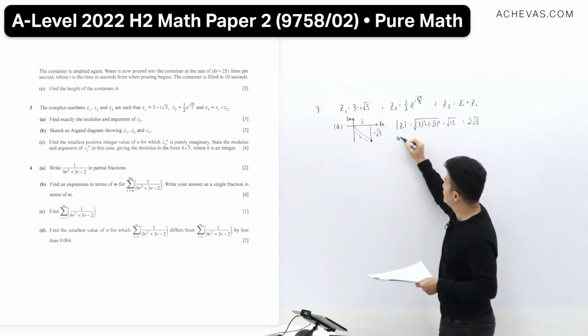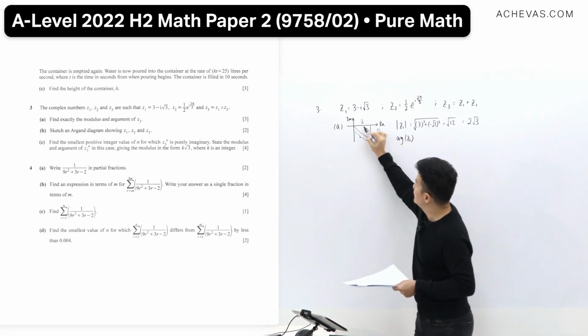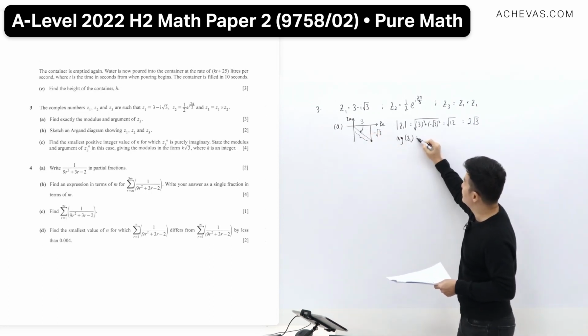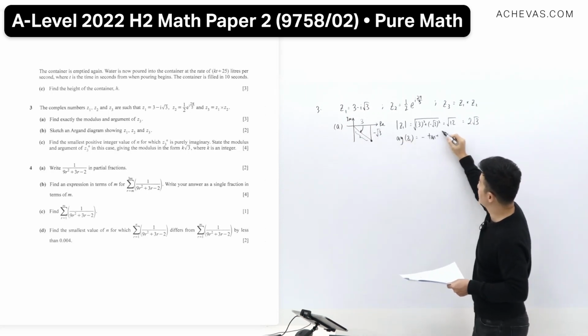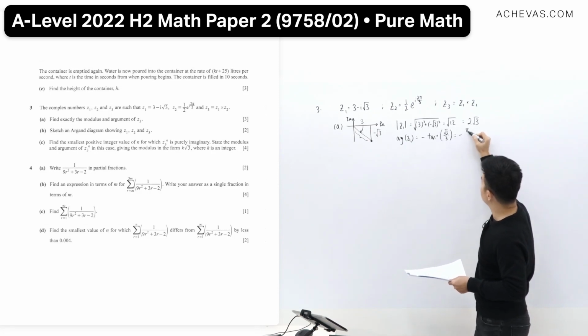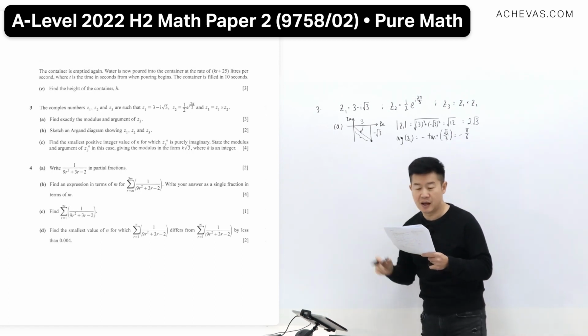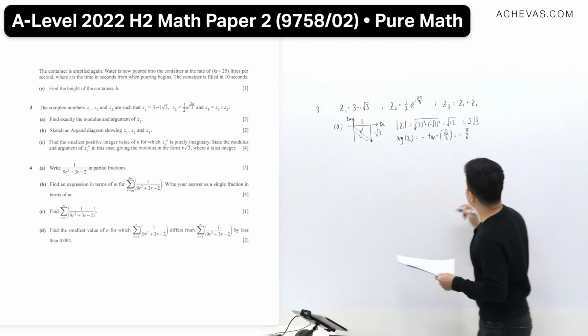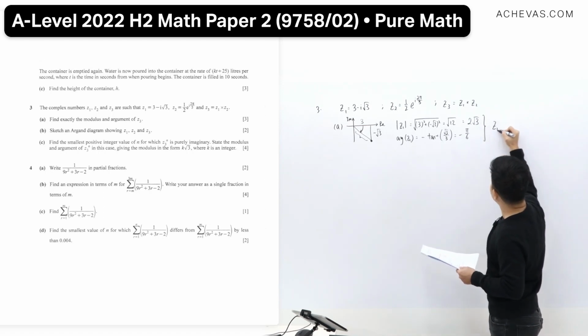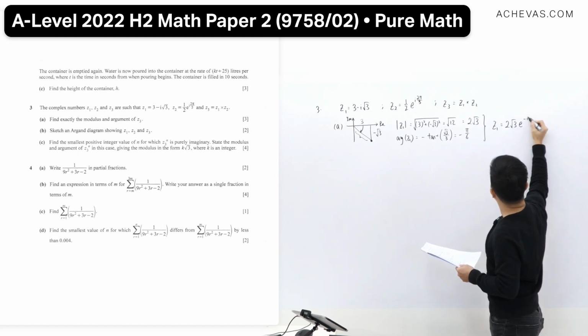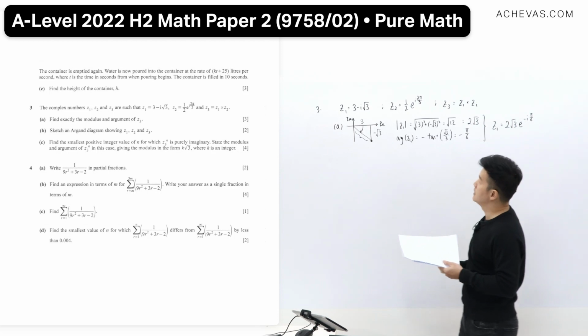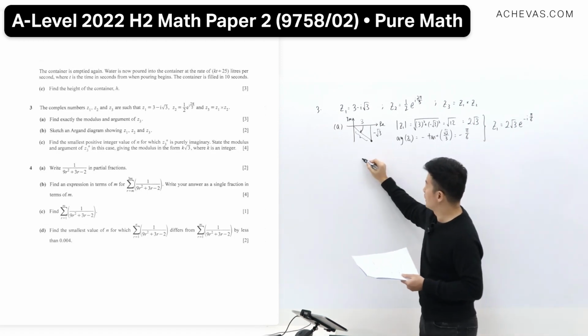And the argument of Z1 is going to be this angle over here. And this will be negative tangent inverse of this basic angle, which is tangent inverse of square root of 3 over 3. So this is negative pi over 6. We have gotten a special angle over here. So this is telling me that Z1 is going to be 2 square root of 3 e to the power of minus i pi over 6. So this makes it way easier for me to find Z3.